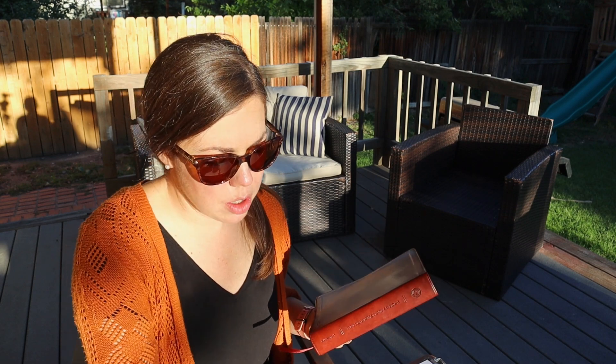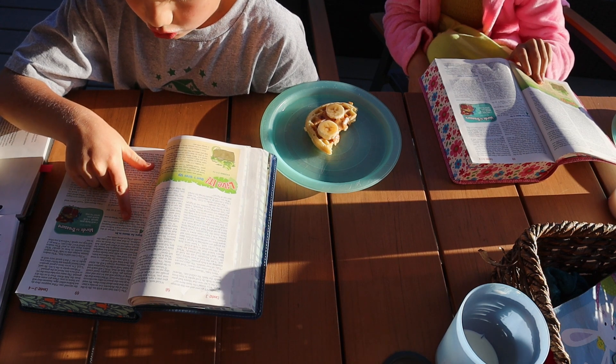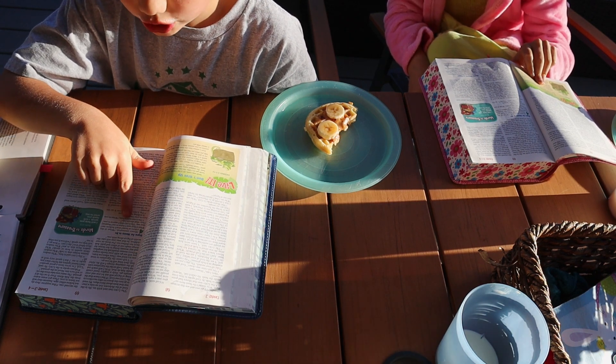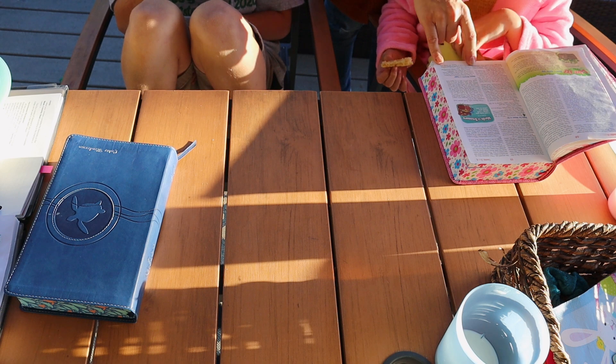For the kids' Bibles, we're still in Exodus. I have them open to Exodus 4:1 through 17 and they read aloud — passages about Moses and the Lord's signs. Then the light got too bright so I switched to the side where I started reading the book 'Talking with Your Kids about Jesus.' I love this book and I've talked about it in a number of recent videos. I've started reading the chapter ahead and summarizing it for my kids to have a better discussion, because reading it straight through can get them lost in the weeds.